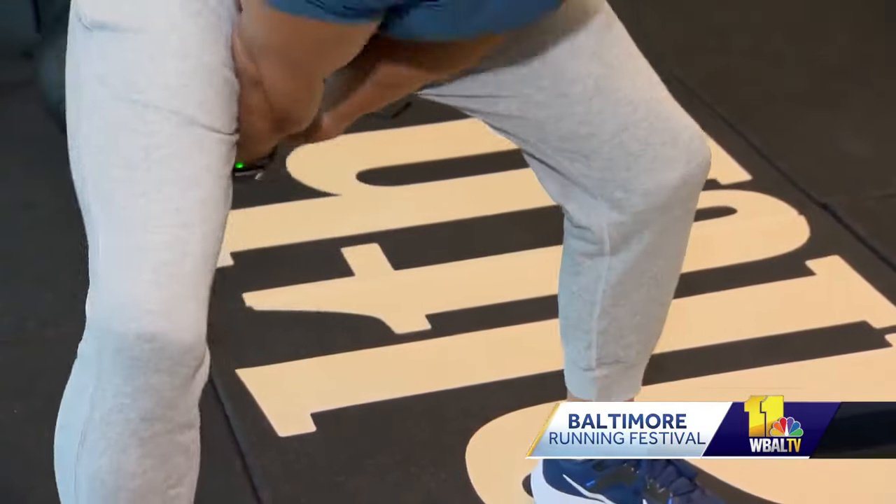Samuel says remember, you are strength training to support your running. You're going to be more connected to your body when you're running too, which is a huge thing — because if I understand the muscles that are fatiguing and can tweak my form a little bit because I understand my body that way, I'm going to be a lot better at the end of my run and a lot more injury free.